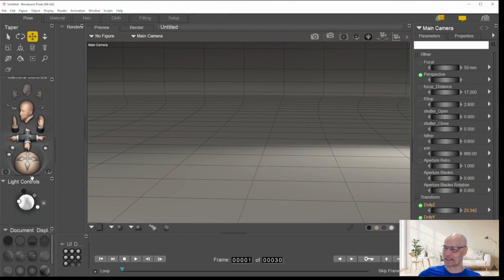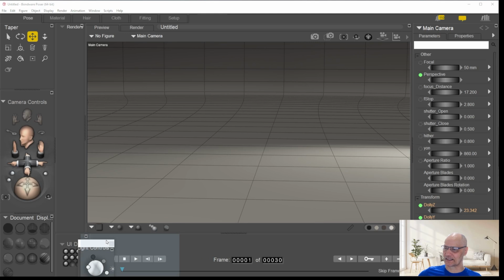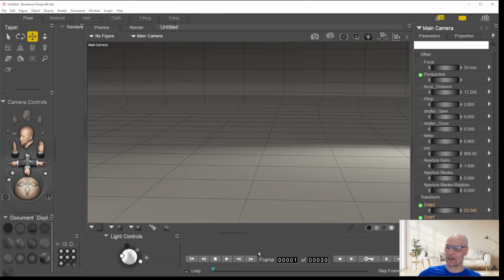So I'm just going to pick these up here. I'm going to snap them down here and, oops, what I've done there. Snap them down there. So it gives me a bit less screen real estate, but it's a bit easier to see. And then what I just do is go to here, make sure I'm in user interface, UI, and I'm in UI dots. Let me just increase the size of that. And then I just click on there, and now that remembers the layout for this 1.5 times scale of the user interface.